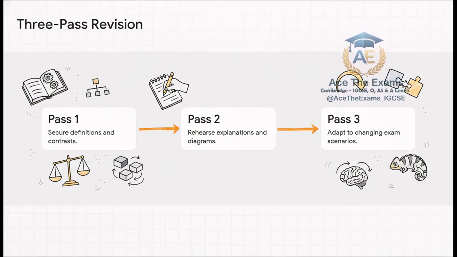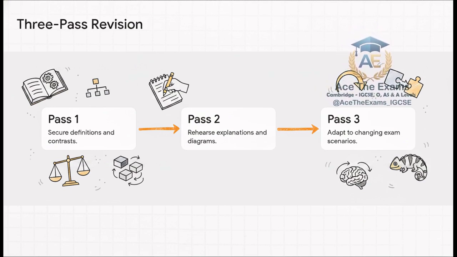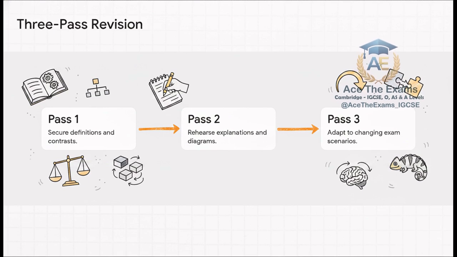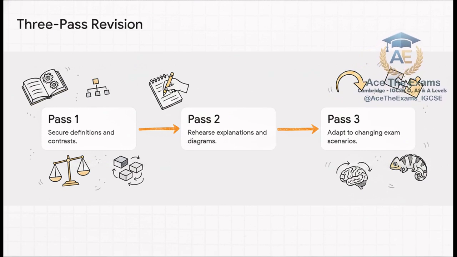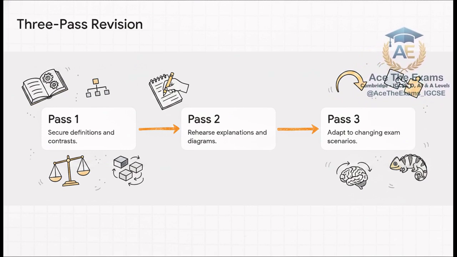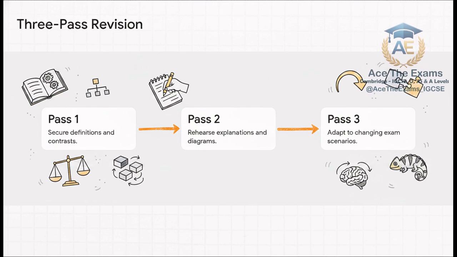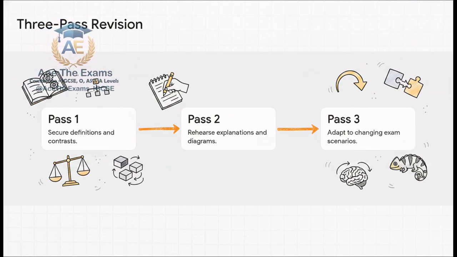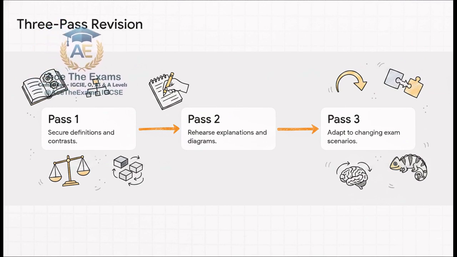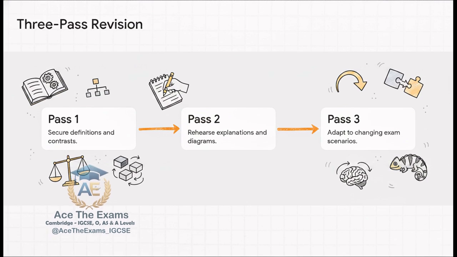Let's do Challenge 1 right now, the data scan. Imagine a complex data table on screen showing a 1080p image with a 24-bit color depth. I'm putting a 60-second visual countdown timer in your mind. If you double the color depth, what happens to the file size? Quick. If you said it doubles, you're absolutely right. But the Pass 3 skill is justifying why it matters. If this is a live video feed, doubling the file size might cause buffering if the bandwidth isn't sufficient. That's the level of reasoning you need.